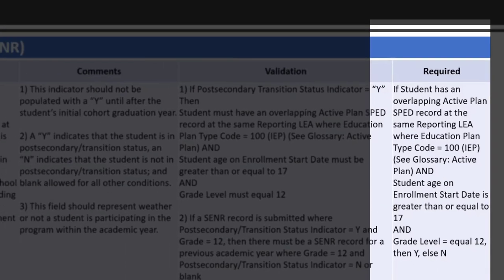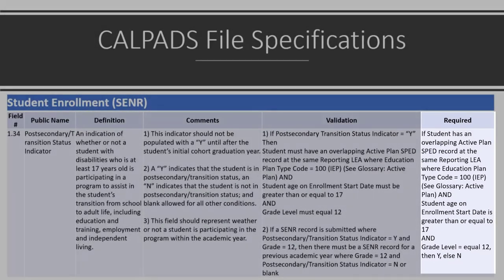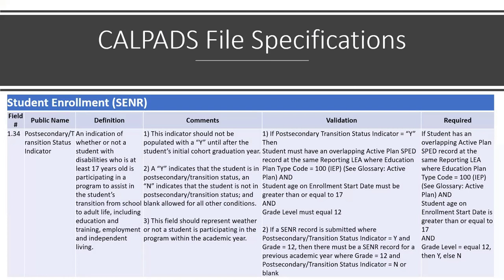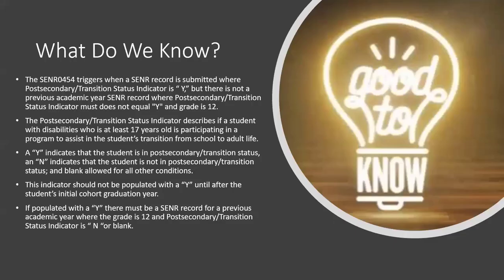All right. So at this point, you should have enough information, right? If you have questions, you would probably reference the CALPADS data guide. You can always send in a support ticket, right? The only question I imagine some of you may have at this point is knowing what the initial cohort graduation year is. But if you're familiar with that, you have enough ammunition to resolve this area, right? And so you just consider what you know.